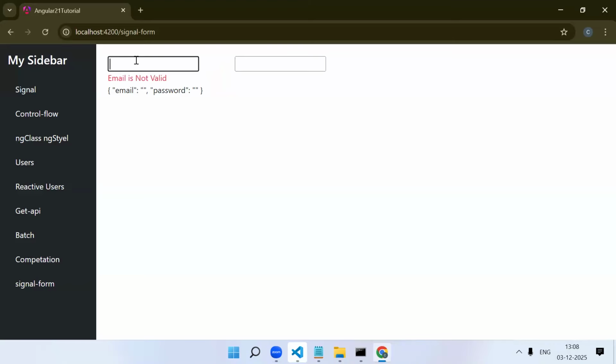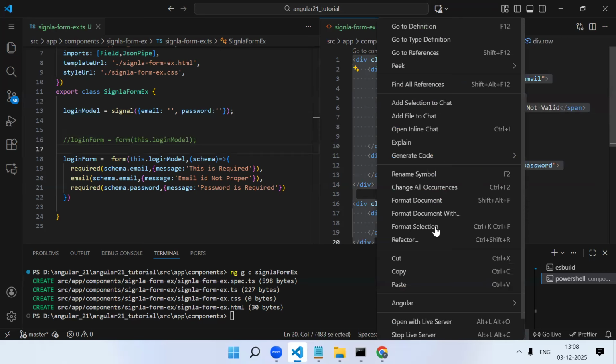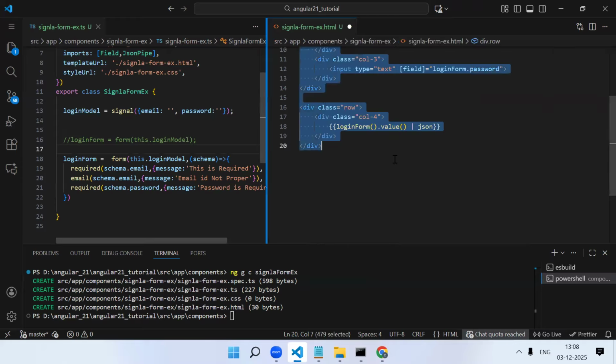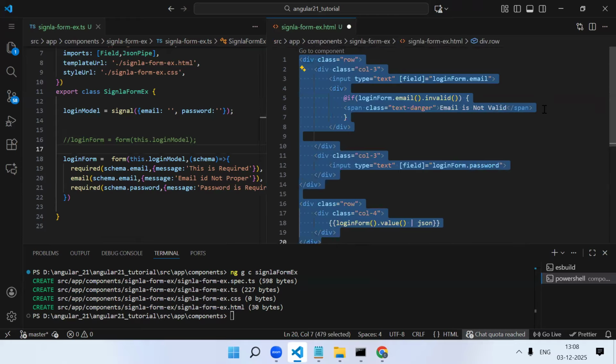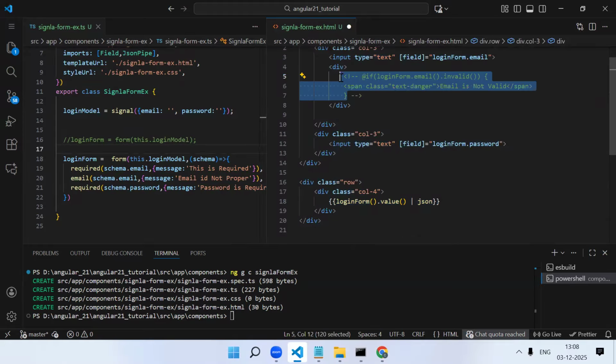See, once I provide the value with the at-the-rate Gmail, okay, now my email field is valid. See, if my email is not proper, I'm getting email not valid. Got it? So this is overall validation if the field is valid or not. Let's say a specific message also you want to show, just like how we do in our normal form, right? Required, pattern or something. So let's say I will comment this for now.